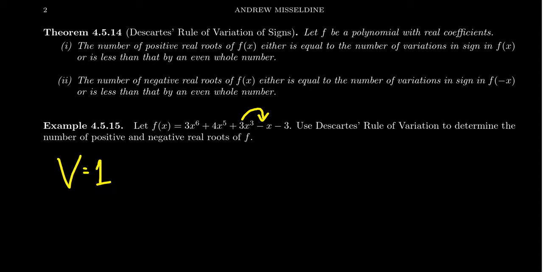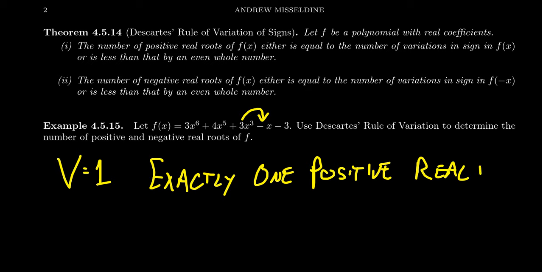And so what principle one tells us is that the number of positive real roots of f(x) will be either equal to the variation of signs, which here is one, or it's less than it by an even number. So this tells us that the function f has exactly one positive real root. And so that can help us know that as we're looking for real roots, we definitely have to find a positive one. And if we found a positive root, then we know not to look for any other ones that can be a huge time saver.